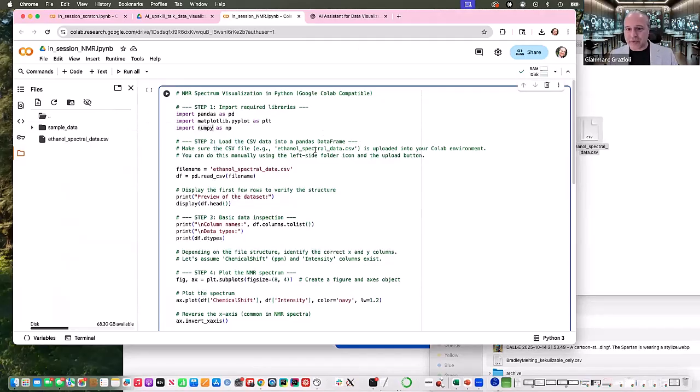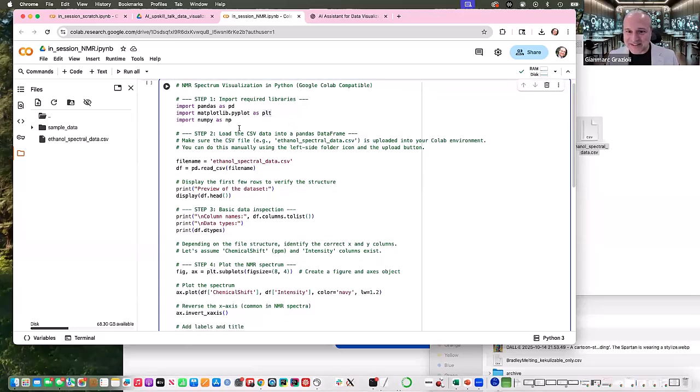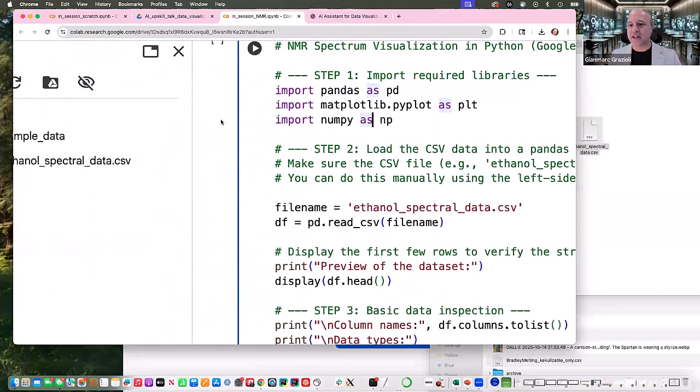So let's read this a little bit and then let's run it and see what happens. Maybe it makes an error, maybe it makes a plot. So step one, we're loading our libraries. ChatGPT told us these are the libraries we're going to need. Good, it used pandas. I wanted it to do that. Matplotlib, and then NumPy, right? That's numerical Python operations. I've talked about all these, and that's why I wanted you to be familiar with that. These are libraries. This is functionality it's bringing into my session.